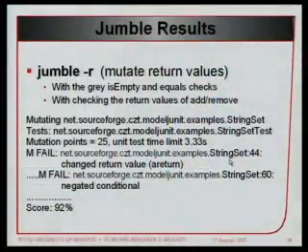So I ran Jumble on the tests that we've generated. I wrote my own little toy implementation of a set of strings, about 100 lines of code, just using an array. I ran Jumble with the -r flag, which does a few more mutations than normal. I added code to check the isEmpty and equals methods, and also code to check the result of the add and remove methods. Jumble finds 25 mutations in my code. Each dot is a mutation that passed, as in the unit test detected it. The other ones, the two failure messages, are mutations that weren't detected. So I come back with a score of 92%, which is pretty good.